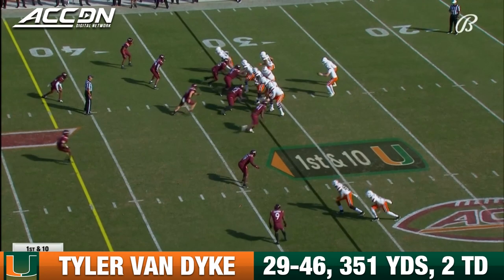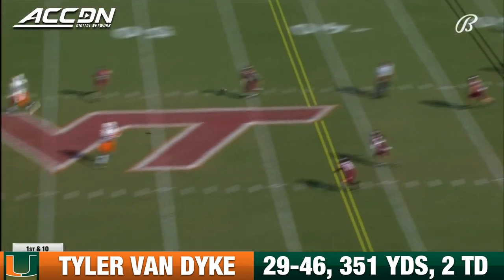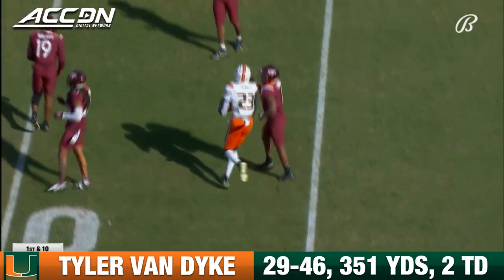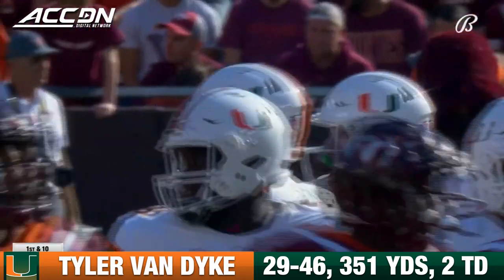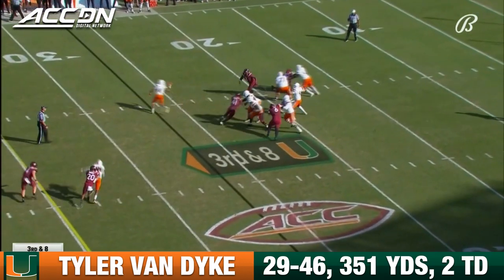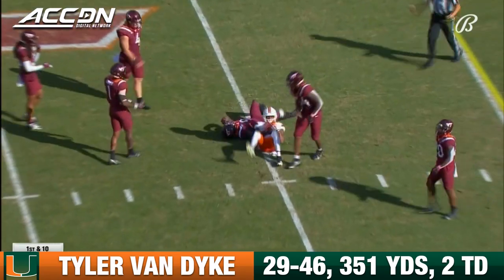Virginia Tech's working on a 5-game winning streak in the series against the Lit Pack. Van Dyke has an open man at the 45 — a well-devised play finishing with a pass to Jaleel Skinner in open space for 24 yards. Complete pass to the 40, Van Dyke with a strike.